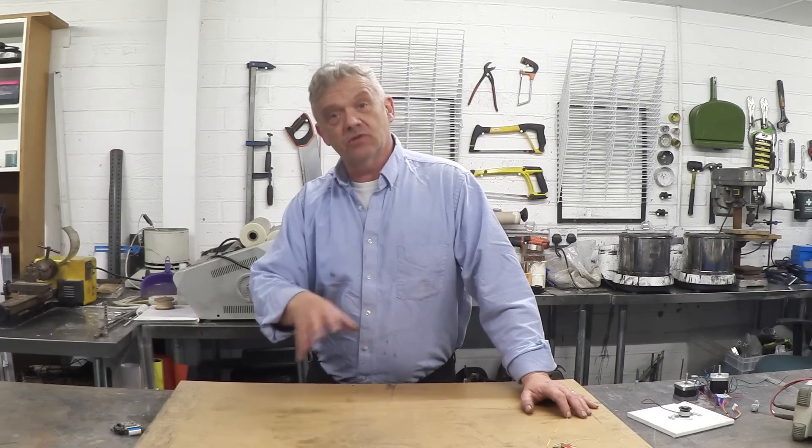There are basically two kinds of motors: ones with magnets in them and ones without magnets. The easiest ones to use are those with magnets — you have to do the least work. If you're using ones without magnets, you've got to do something to magnetise it, or there's some residual magnetism you can use. If you're interested, have a look at the videos on adapting motors.